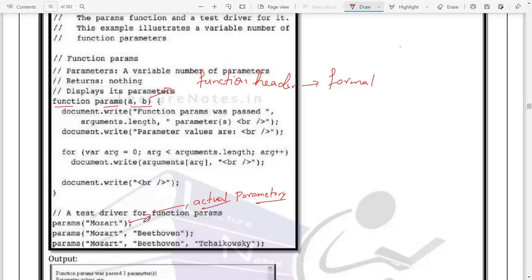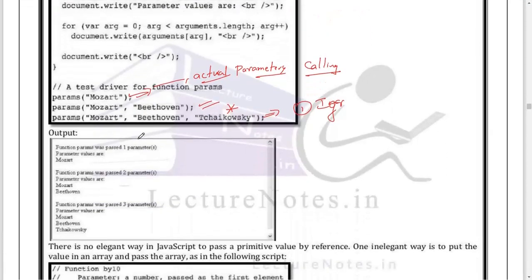Yeah, so this is the actual parameters which are sent from the calling function. The calling function is going to send these values, which are actual parameters. So here you have two parameters, here you have only one parameter, and in this we have three parameters, where one will be ignored. We are going to ignore one parameter because in the formal parameters I have defined only two here. So one value will be ignored, which is the last one. Okay, so that is about how to define a function and how to access the function.